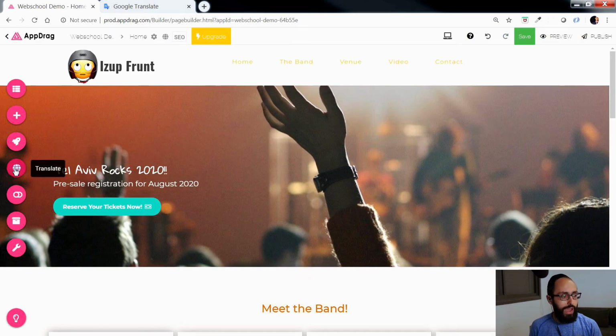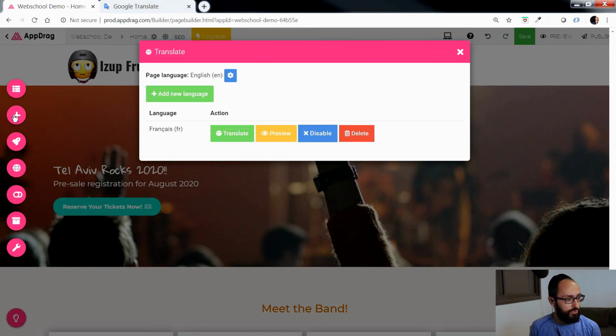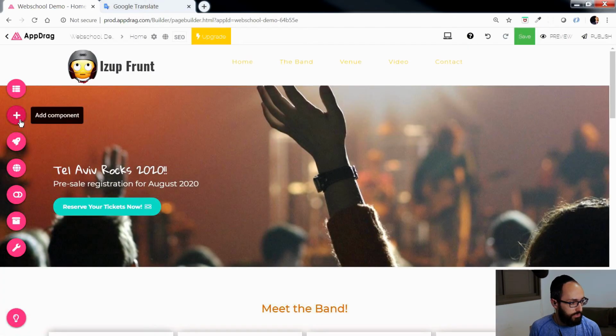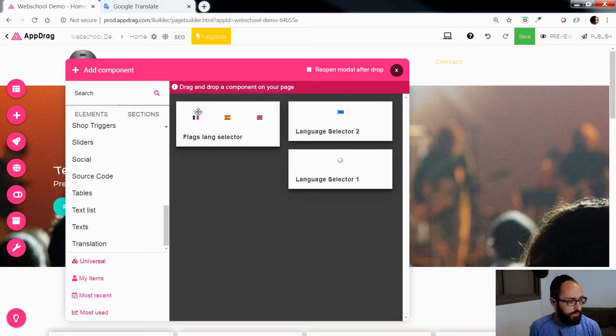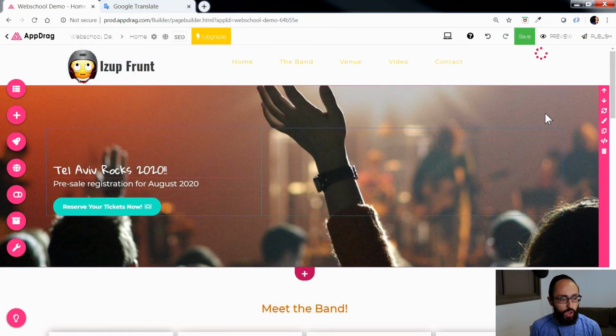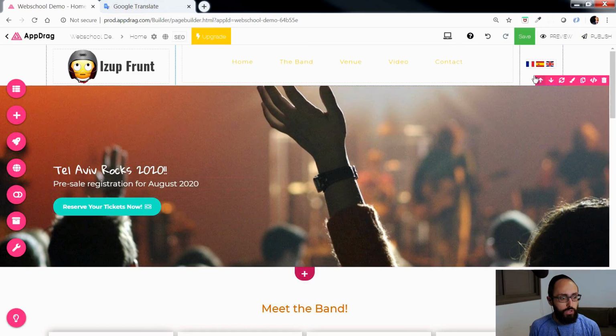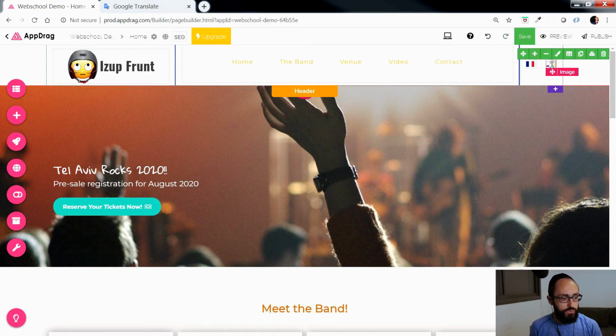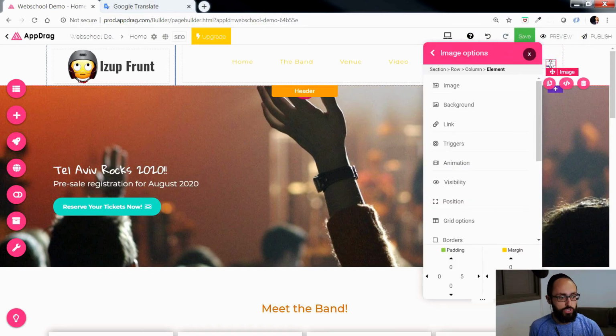And I'm going to add, this time, little flags. People enjoy the little flag. I'll keep opening this. Okay, add a component. Now, the 3 flags that you see, you just grab them and put them inside. And it's going to put a table with 3 little icons. I only have 2 languages, so I could remove that one. And I have 2 separate flags, one for English and one for the French.